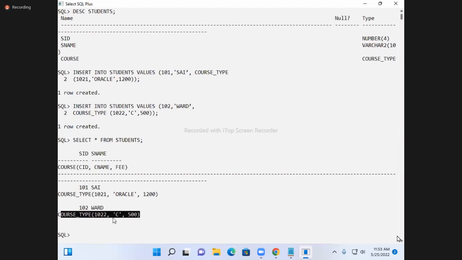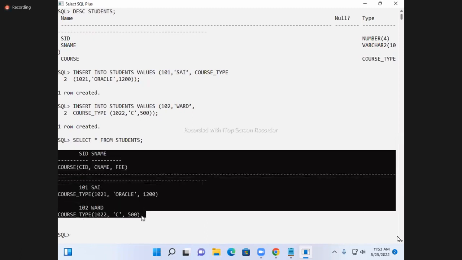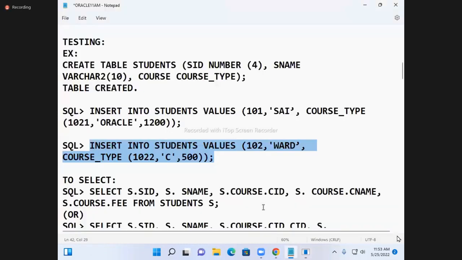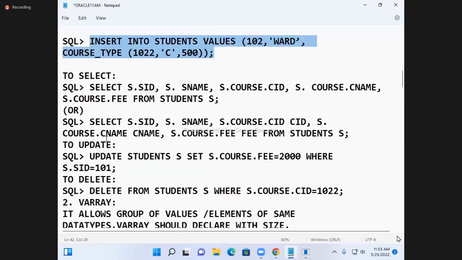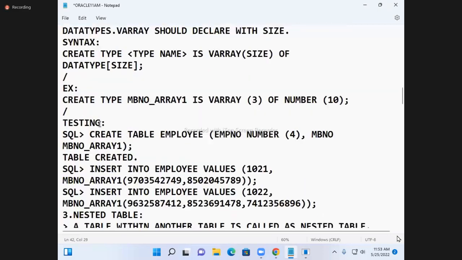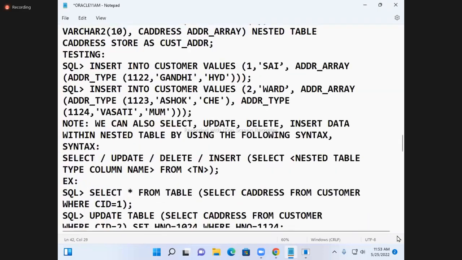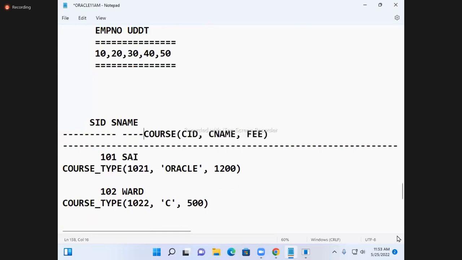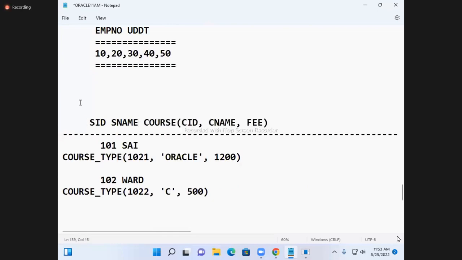Now, if you want to display it properly, I have to show it like this. This is the output of your table.